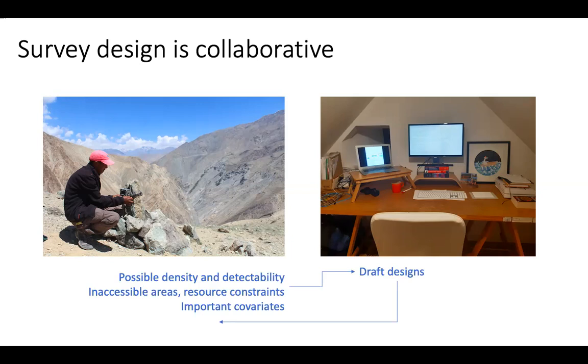That information will get passed to someone like me, and I'd come up with a draft design, but that would hardly ever be the end point. For some reason, those designs almost surely will have something wrong with them. They might ask you to go to areas that may not be totally inaccessible, but that are very, very difficult to get to, things that I just haven't thought of. So that process needs to loop back to the ecologist, and we need to understand why that initial survey wasn't that great. This process can go back and forward a number of times before it converges on something that both parties are happy with.